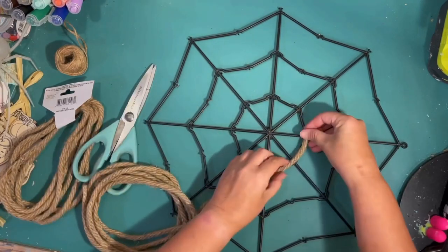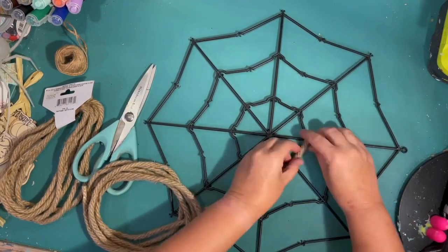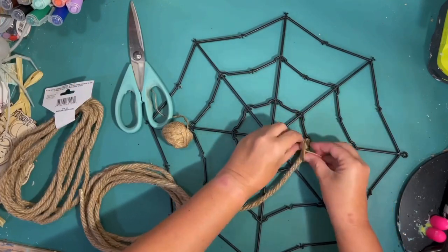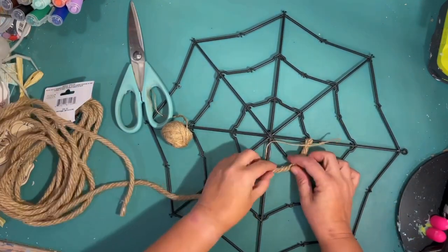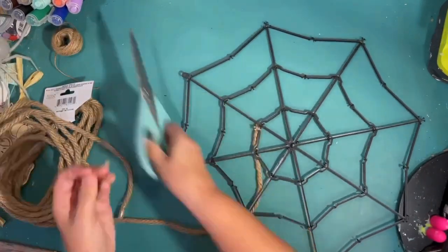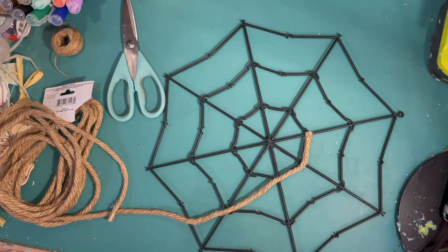And we can start decorating this. I'm using just the brown rope from the Dollar Tree. This is the thinner one. And all we're going to do is cover the web. I started the first piece just by kind of tying it on with a piece of twine. But you could also start it with hot glue.